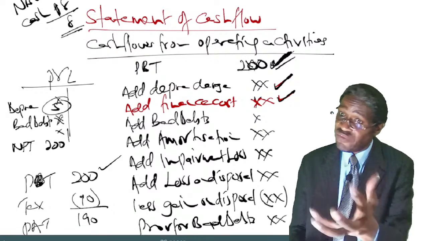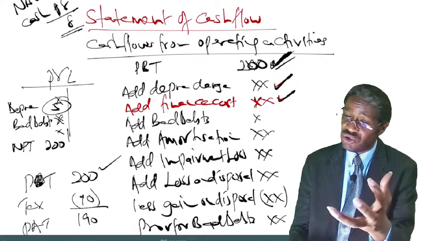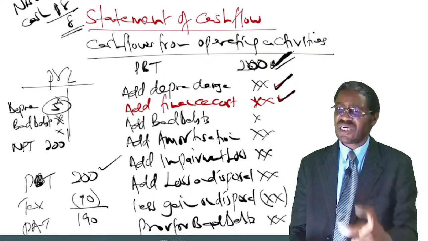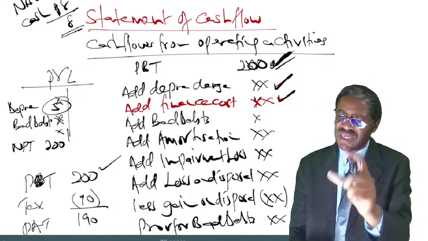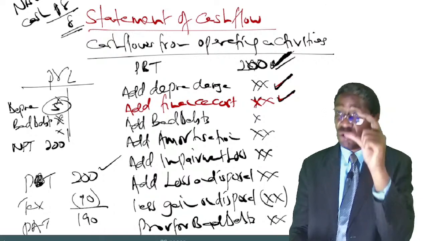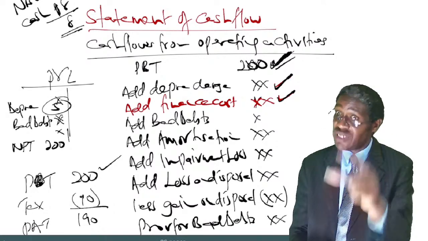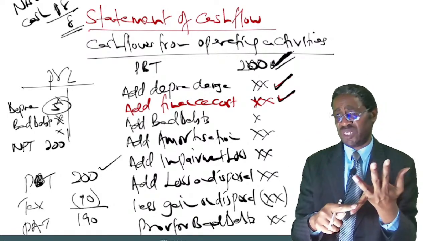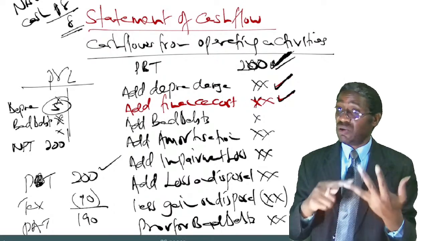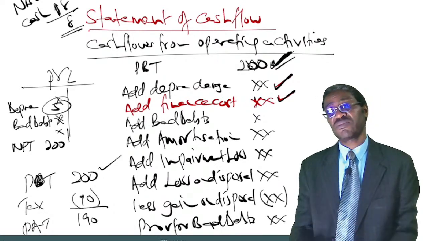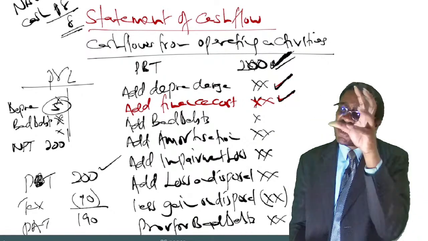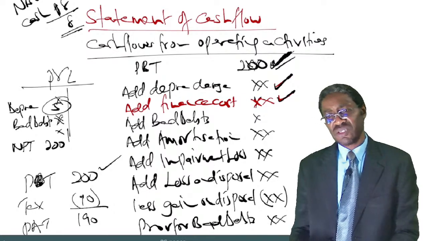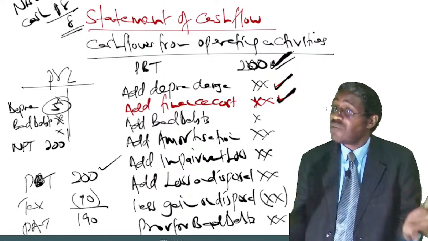To get the finance cost, just go to the income statement that the examiner has given you. You all know, you have done cash flows before. Whenever the examiner is testing you on this topic of cash flow, he will always give you the income statement for that particular year and two balance sheets, one for last year and one for this year. So from the income statement, you can clearly see that this company charged 50 as interest. So you pick it. That is not something to calculate.